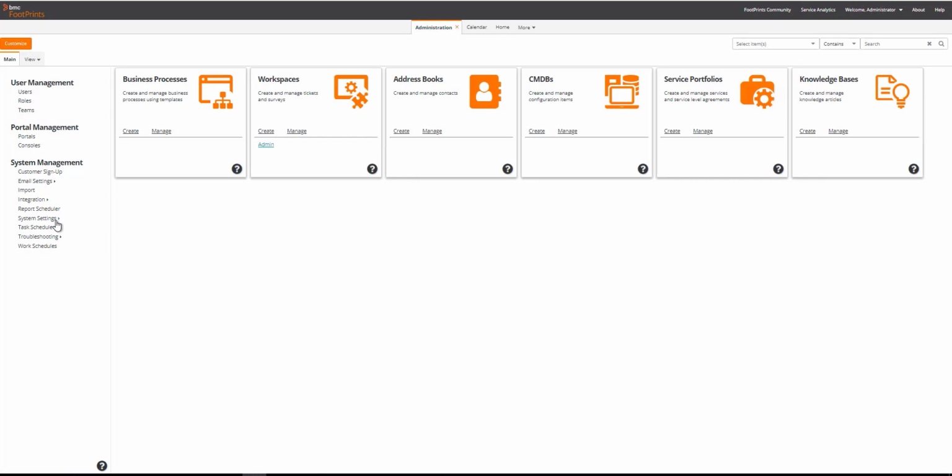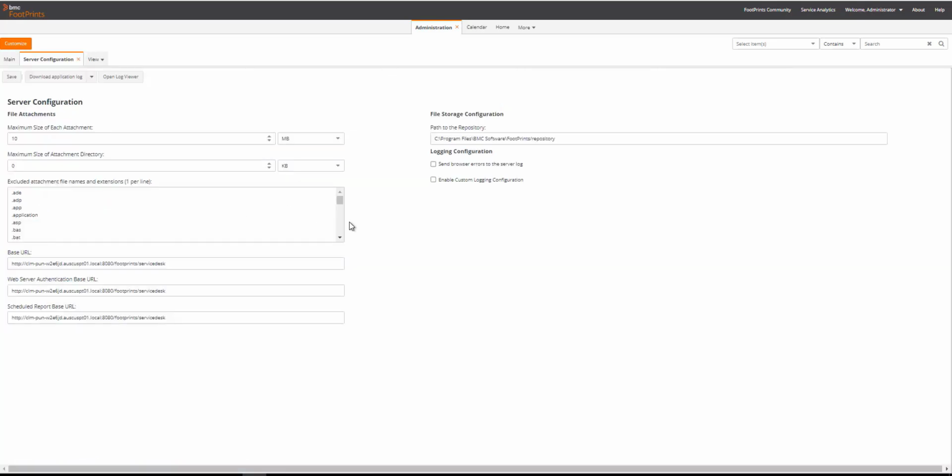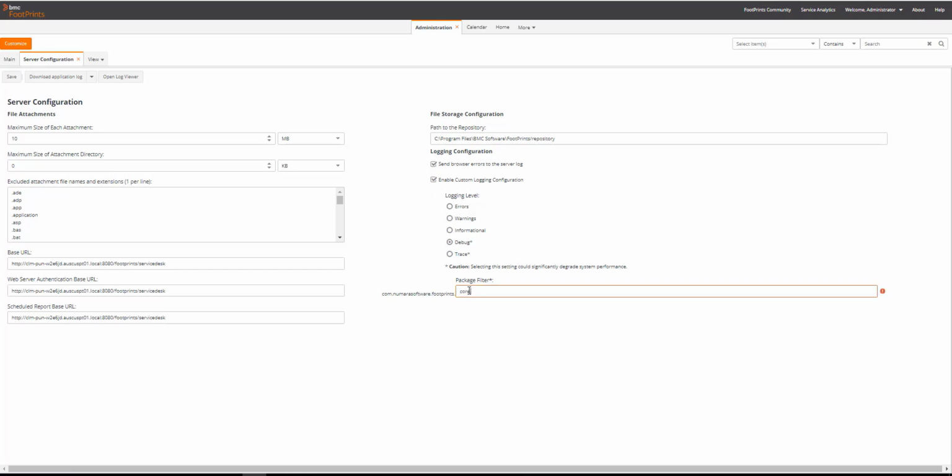Under System Management, click on Server Configuration. Enable the logging configuration. Set up the logging level, debug or trace, and add the package filter core.rule. And save the settings.